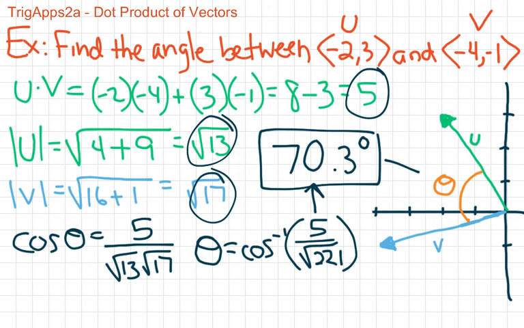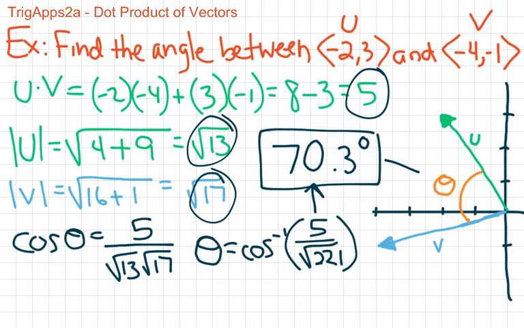And that's a wrap for that question. So if you haven't done it, actually calculate that on your calculator. Second cosine of 5 over root 221, close those parentheses, press enter, and you will get an answer that has quite a bit more decimals than this. And we would likely round to the nearest whole number with something like that.